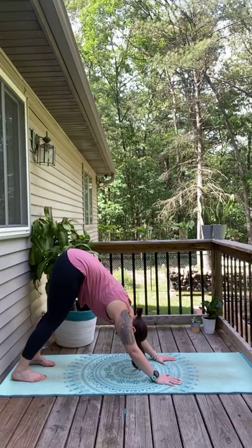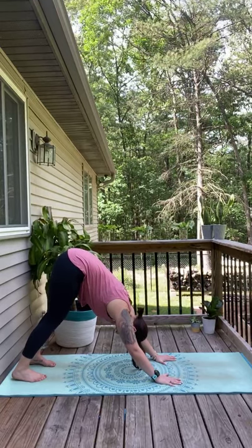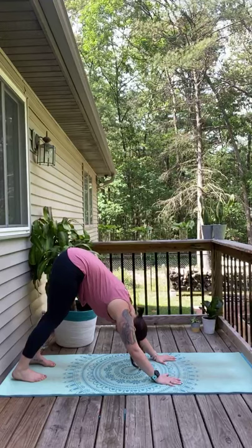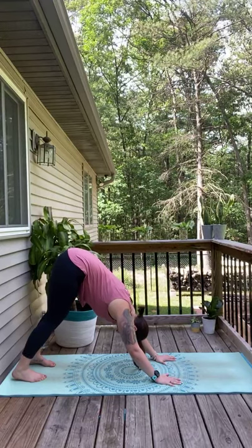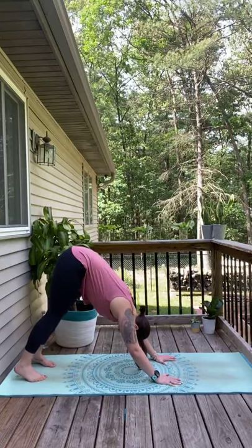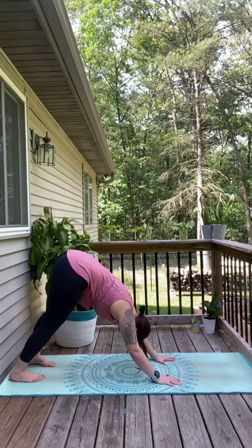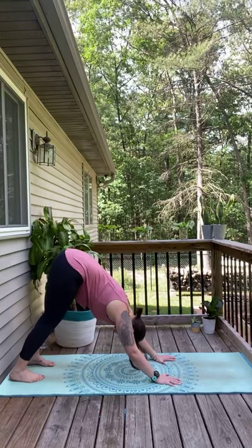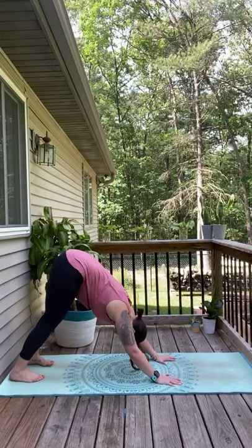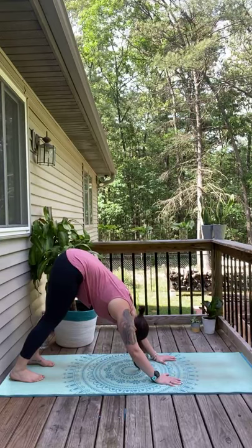Press into the knuckle of the index finger to really lock your arms in place. Focus on your breath here. Maybe you need to find a subtle movement, just a little bounce from side to side, helping lengthening through your legs here. Or just standing here in stillness. Take one more big inhale. And as you exhale, let it go.